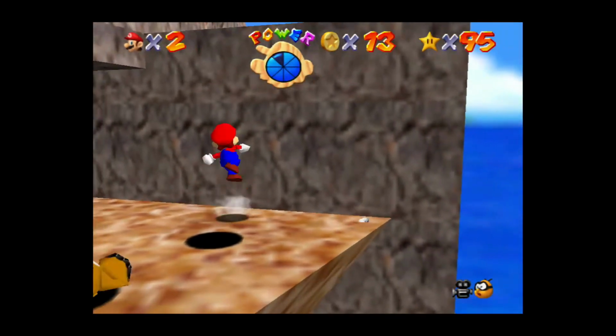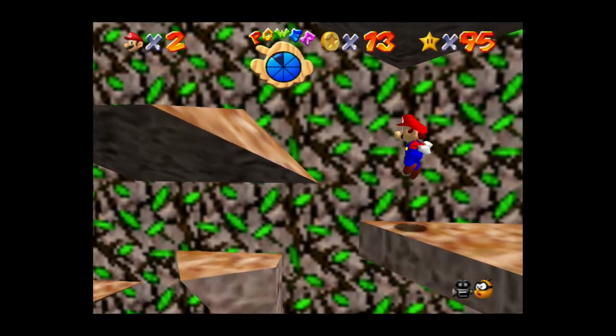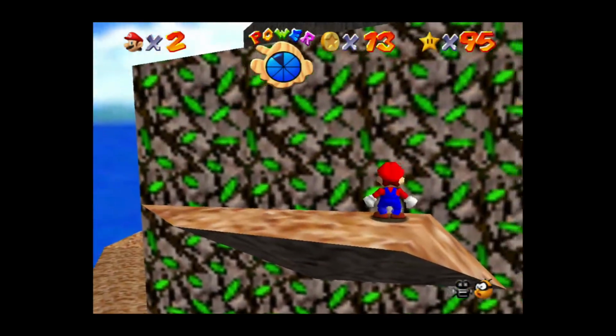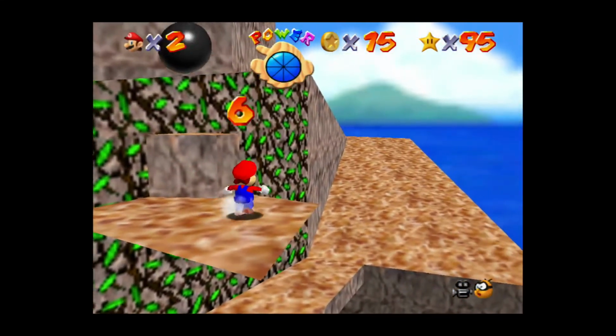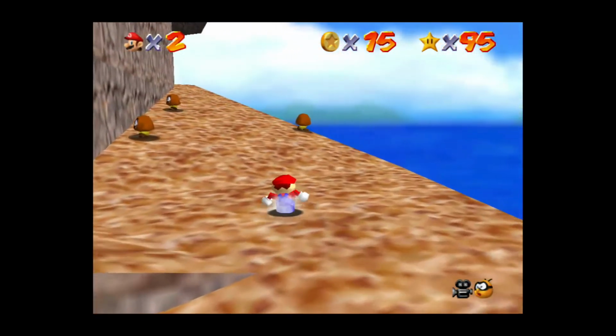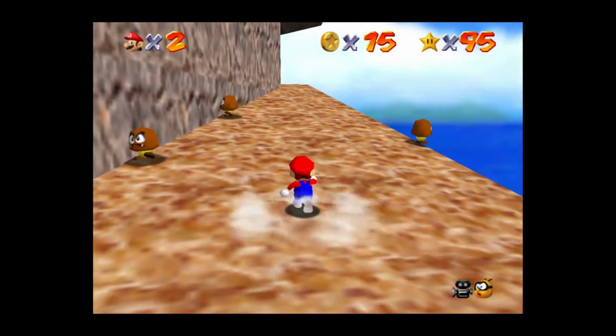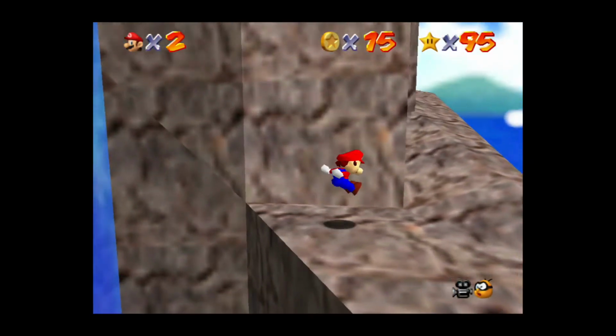Can I get the other red coin? You know, we don't need it. Fine, we'll grab it. But dude, that's stupid. It's almost as stupid as my friends, to be honest, because they are very stupid. Stupid people. Stupid beings. They call me stupid all the time. Well, payback.